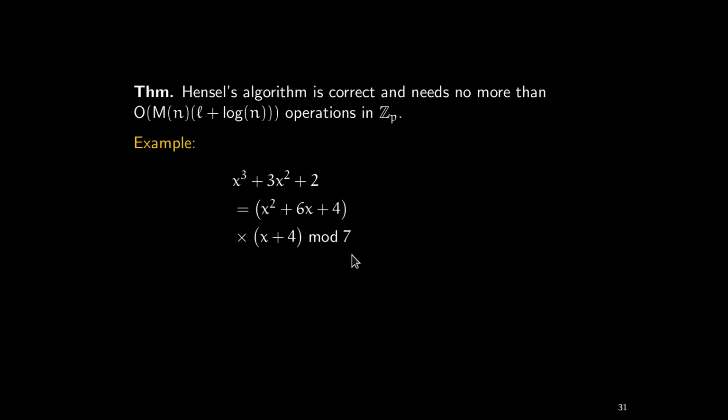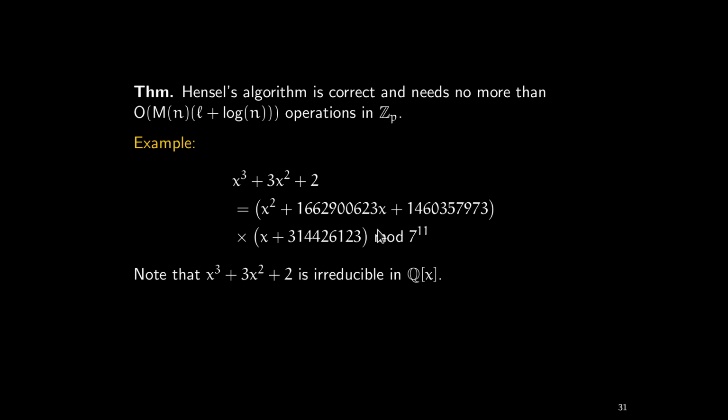So here's an example. Let's take this polynomial. It's a cubic polynomial, and it factors mod 7. Here's a factorization, and now what happens if you apply this Hensel lifting theorem is that the shape of the factorization is not going to change, but the coefficients will grow. These are the coefficients mod 7. Here are the coefficients mod 7 squared, mod 7 cubed, mod 7 to the 4, mod 7 to the 5, and so on. How far do I go? Here. Okay. And I will go on forever.